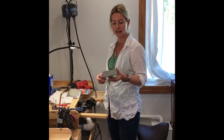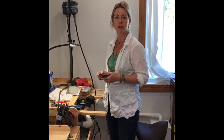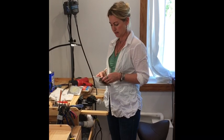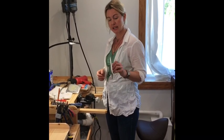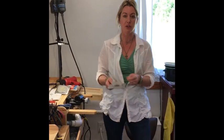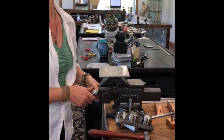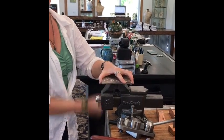We made this little handy plate after actually watching another metalsmith's video on YouTube. His was made out of wood. We made this plate to fit in any vise, just a regular tabletop vise like this one right here from Home Depot or farm stores. Nice and solid.